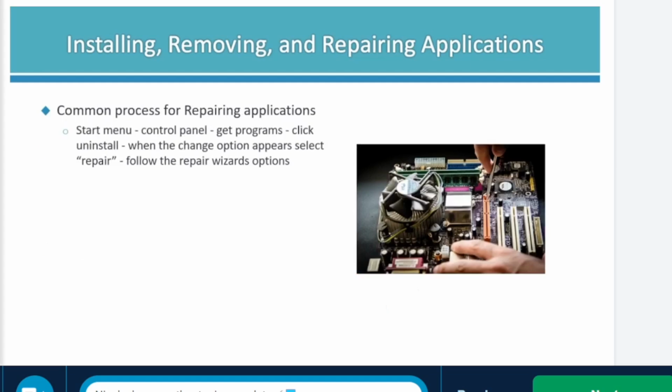Oftentimes, you will simply be repairing an application. You can go through a similar process through the control panel and click on Repair in the menu. Many software programs now have repair wizards which will guide you through the process. Occasionally, there's no repair wizards and you're going to have to refer to manufacturer or vendor recommendations based on their documentation.